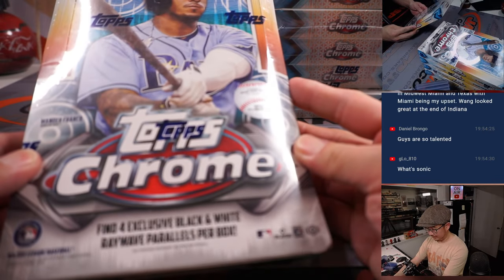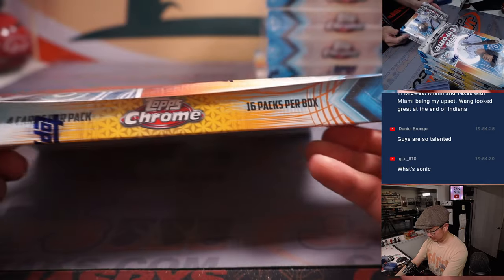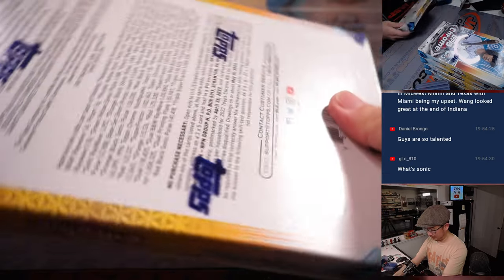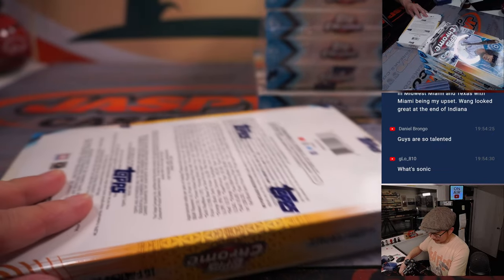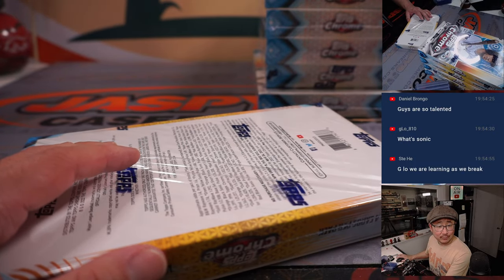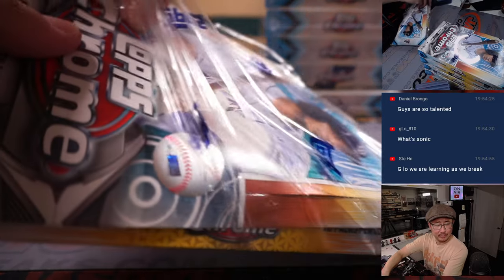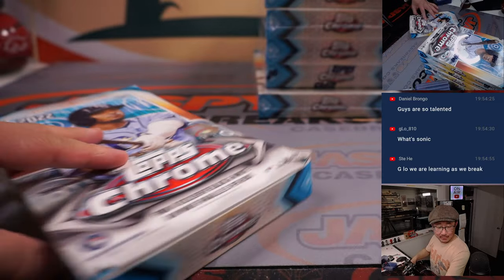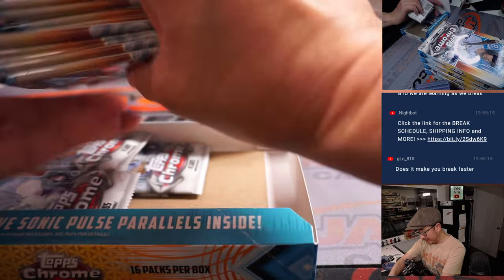This is Sonic. Topps Chrome Sonic. That's what it's all about. Yeah, we're kind of learning as we break. I don't even know when this came out. This came out in late February, February 24th. Did we get any of this? This might have been like a direct product that we finally got some cycling back to us.